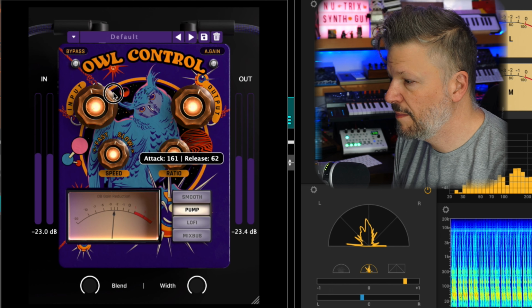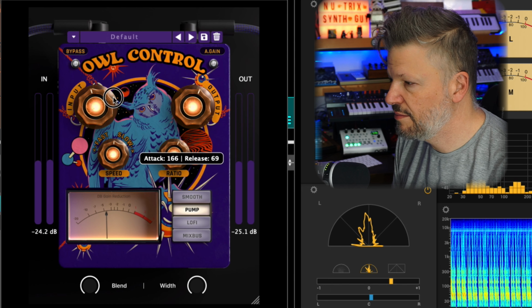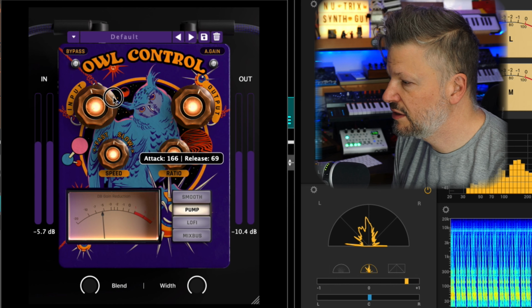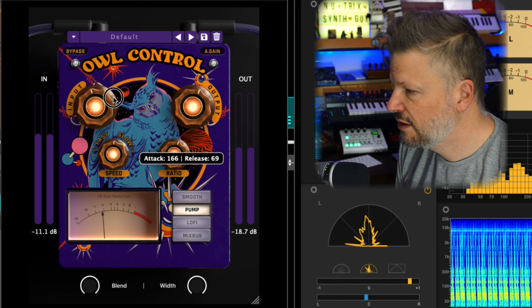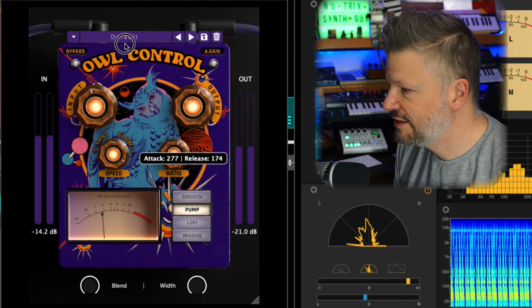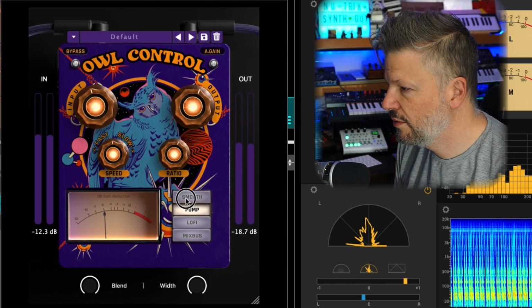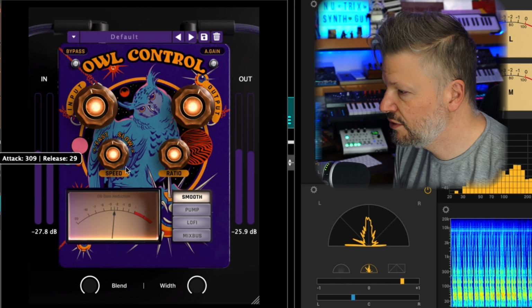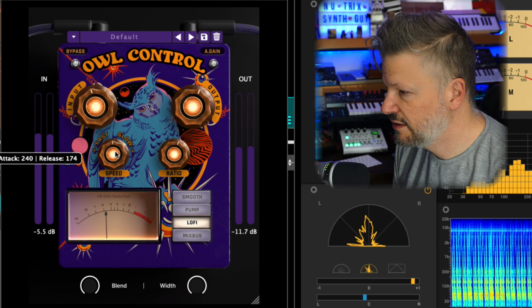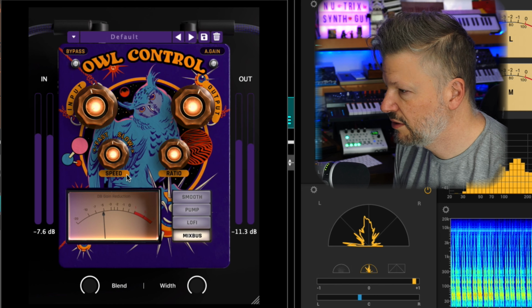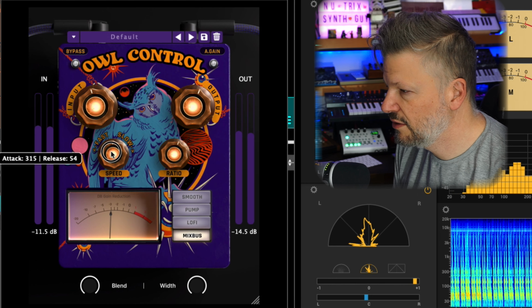If you go to the middle section, you see 166 for the attack, which is still a fast attack compared to smooth, which is now at 300, lo-fi at 240, and MixBus at 315.